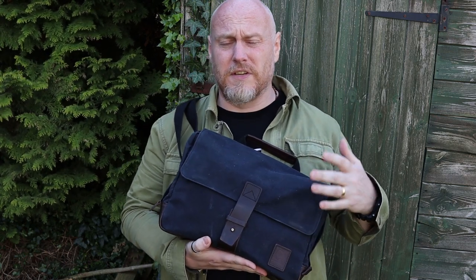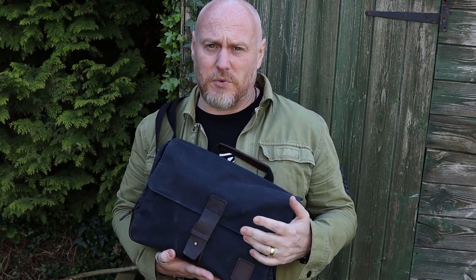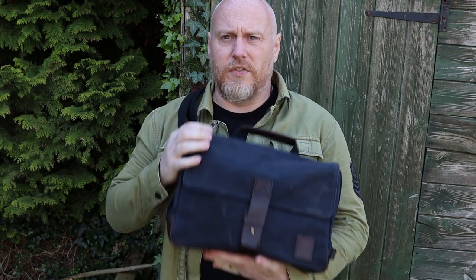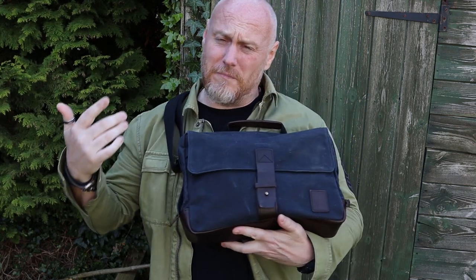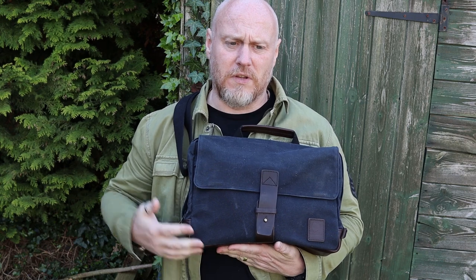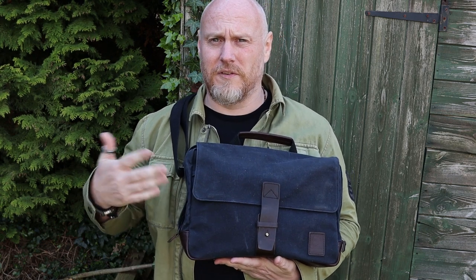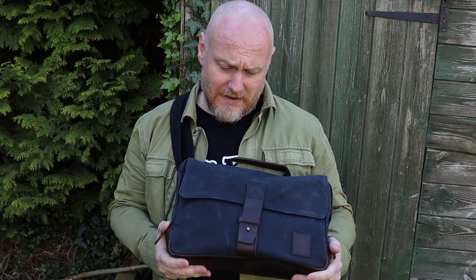Now, there is also another traditional satchel that Nutsac also do, and there are a few differences between them. Mainly, the other version doesn't have this back panel. It doesn't come with a shoulder pad, and on the inside there is no Molle that you can add to that. So that's even more of a traditional style satchel, whereas this takes that traditional style satchel and just adds a 2021 kind of appeal to it for the EDC community that really are attracted to that kind of thing. I think this is great.